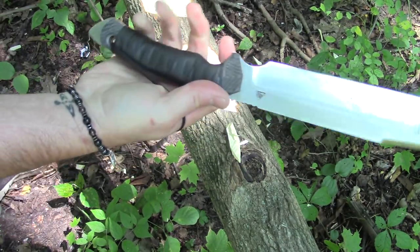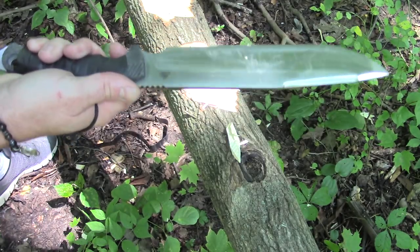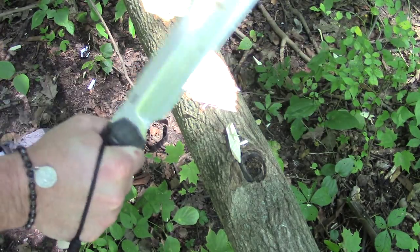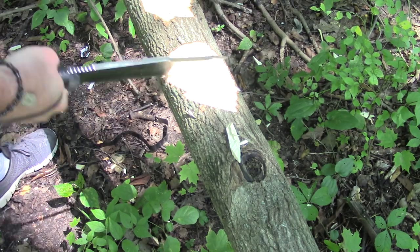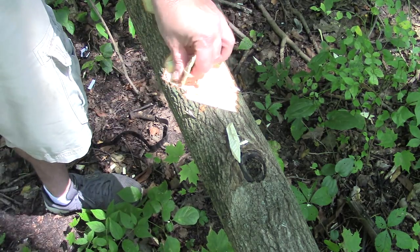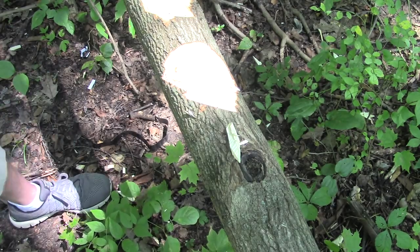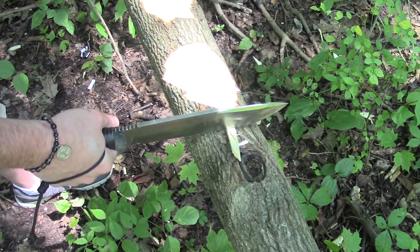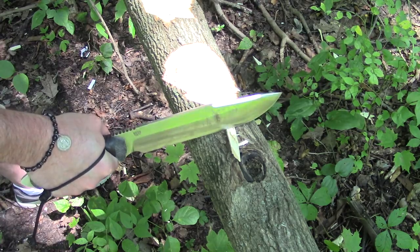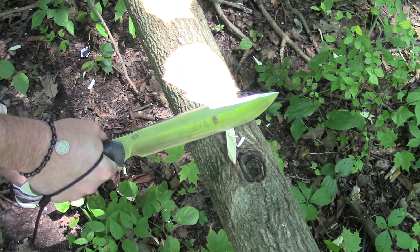That felt way better, felt way more secure. That's just me. It's a chopping knife thing. Now, that's if you're doing something like this. For most people, if you're just gonna be chopping some small kindling or something like that, then an unwrapped handle is fine.